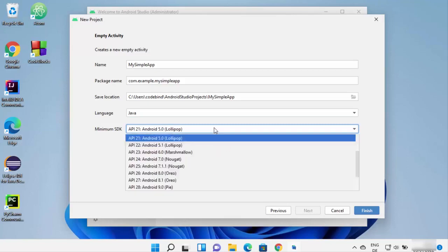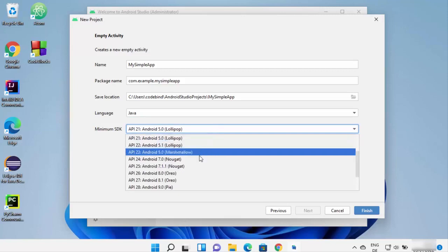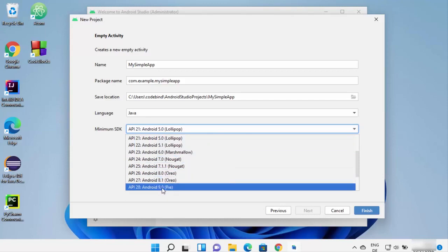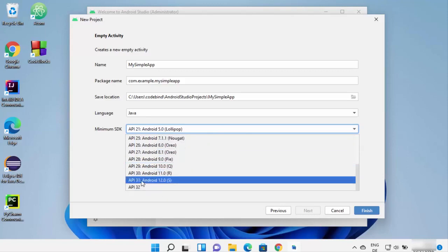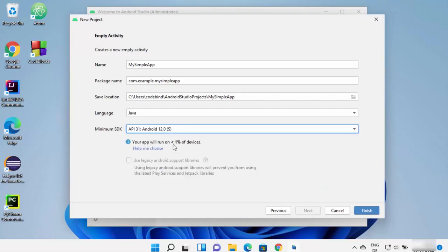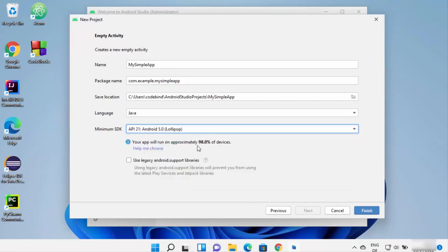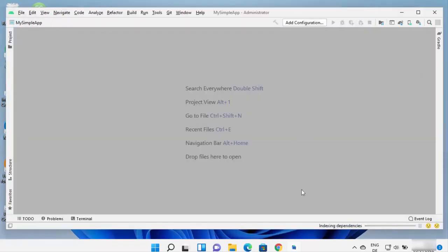But if you want to choose any other version, for example, I want to choose some newer version, I can choose, let's say, the newest version which is available here, which is API 31, but it just covers less than 1% of devices, right? So I will leave it as API 21 for now, which covers approximately 98% of devices, and then click on finish here, which is going to start your Android Studio and create your project.